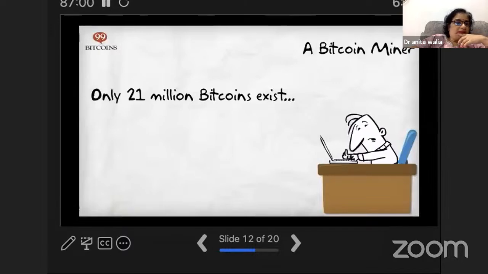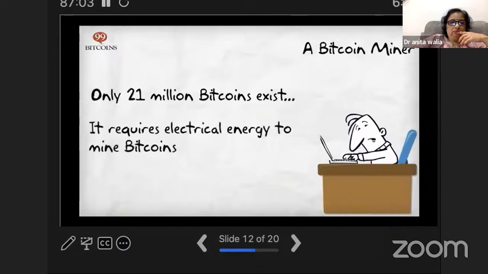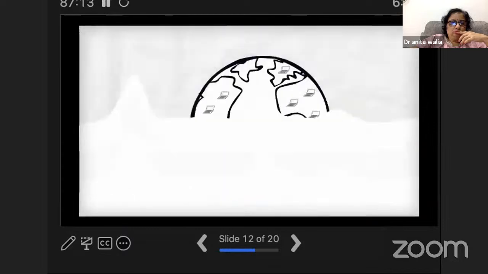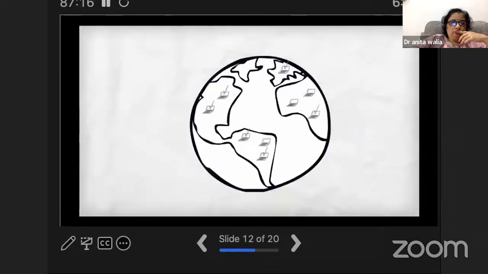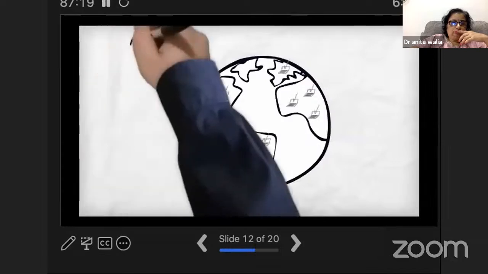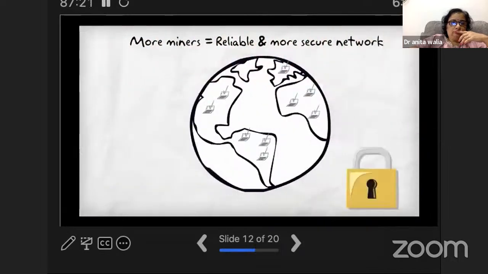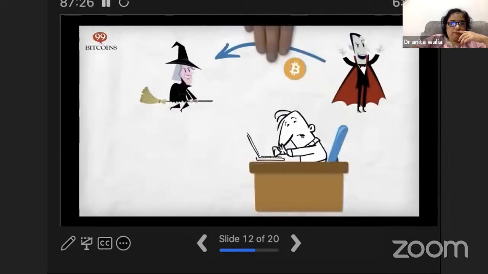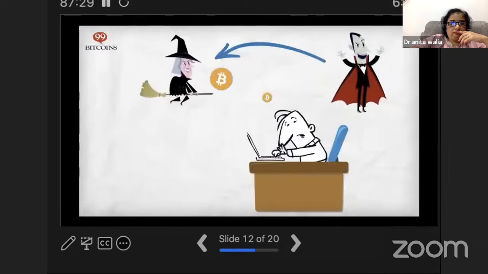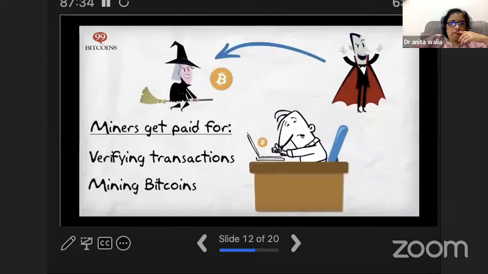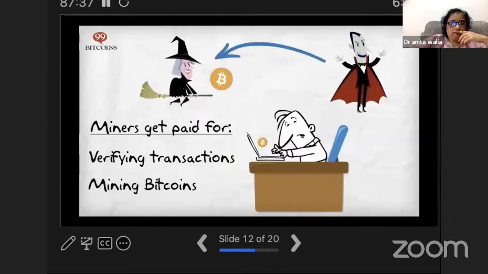Just like real-world mining, you need to invest energy in order to extract these Bitcoins. These miners' computers need to solve complex mathematical problems, and once they solve them, new Bitcoins are generated and awarded to them. But miners don't just generate new Bitcoins. They also use their computers to verify transactions and prevent fraud. So more miners means faster transaction verification and less fraud. That's why we want to compensate miners for their hard work. When verifying a transaction, the miner gets a small fee out of that transaction for his work. So miners get paid twice, once for verifying the transactions, and again when they successfully generate new Bitcoins.